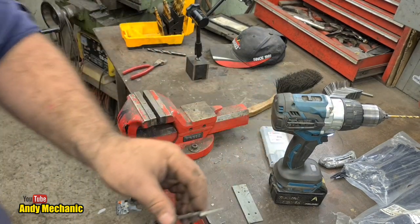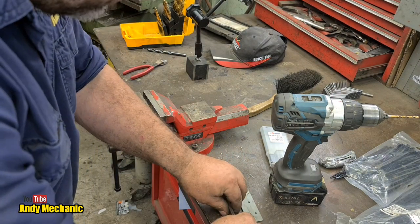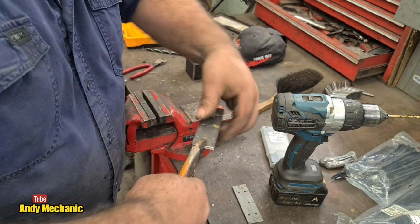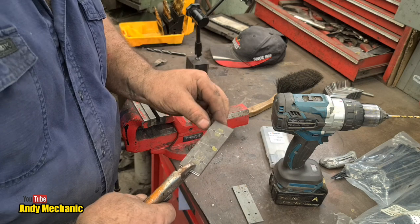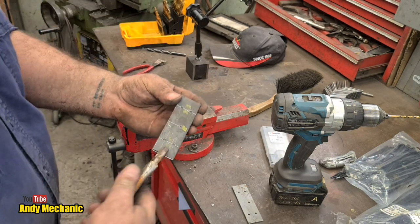Same template, and the next one, I'll just line them up on the bench. Looks pretty good. Double check. Touch is a really good way of checking that you're bang on. You can feel if it's out. It's good.